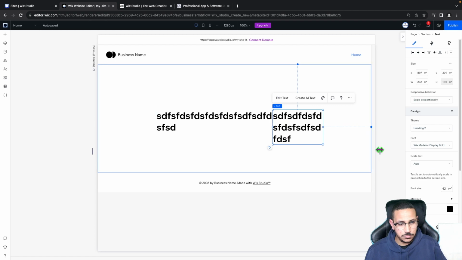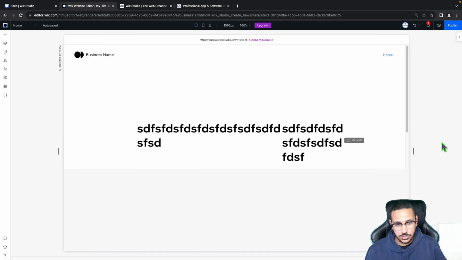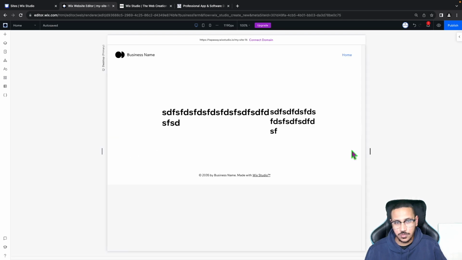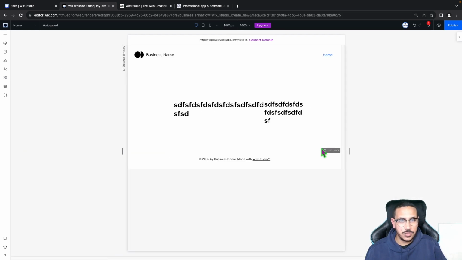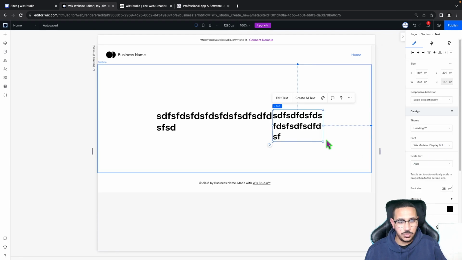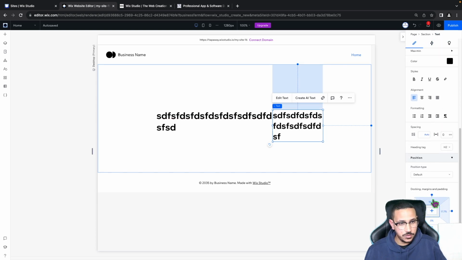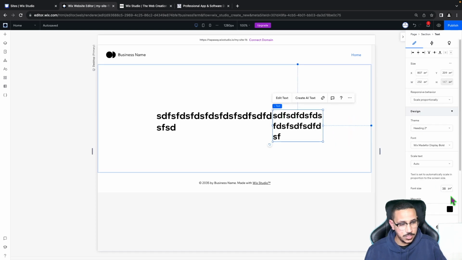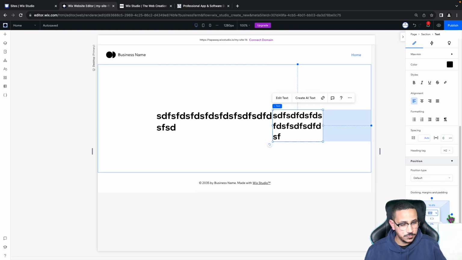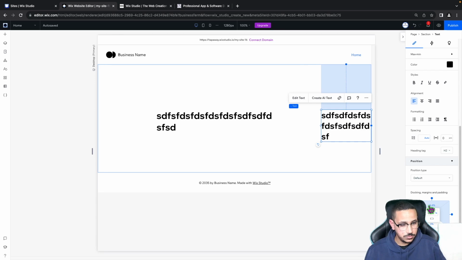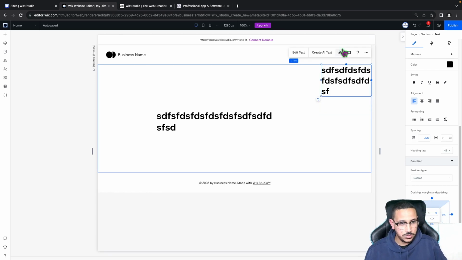If I bring it closer or bigger or larger, you can see that Wix automatically tries to adjust the spacing between them, which is a good thing. But you can also add your own customization so that you put a limit to how far away from each other they should be. So I can click on this, and again I get all the personalization for this, and I can scroll all the way down, and you can see that it already has some padding here to limit how far it goes. But if I go ahead and actually remove this, so let's say I say 0 and this one 0, you can see that it changes.